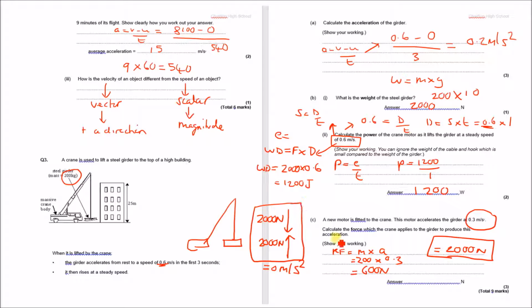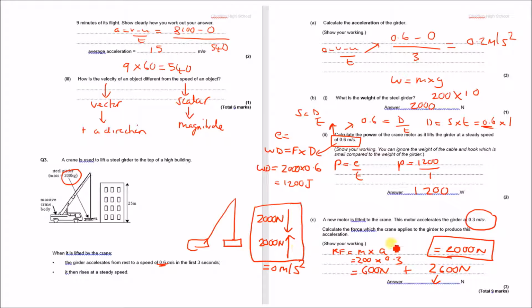So to really calculate the acceleration, you need to know the force that enables it to just be balanced at a constant speed and the force that gives it an acceleration. Both of those combined is the force that applies the acceleration. So 2,000 plus 600 is 2,600 newtons. So the answer is 2,600 newtons. And the reason for that is because you need to add the mass times the acceleration to the force that just keeps it balanced at a constant speed.